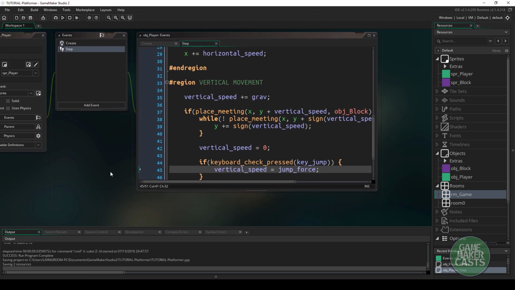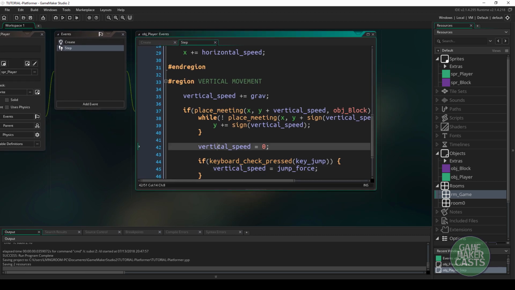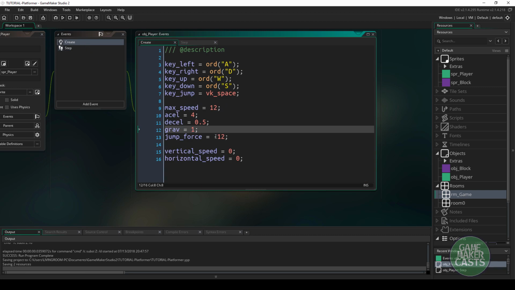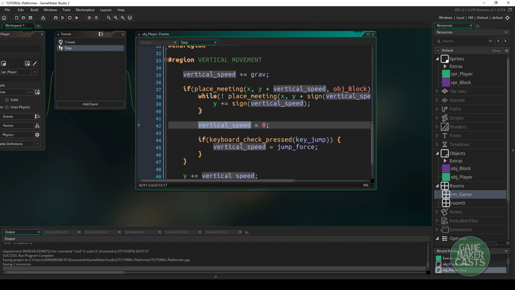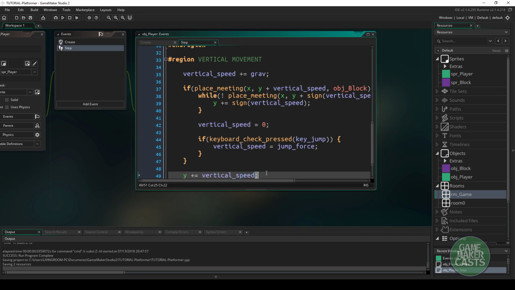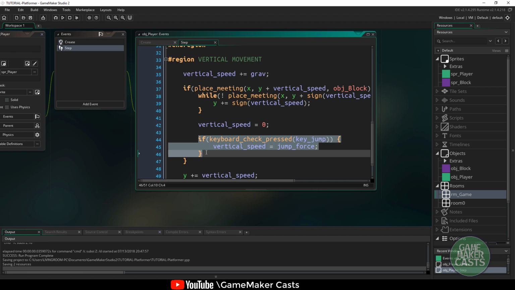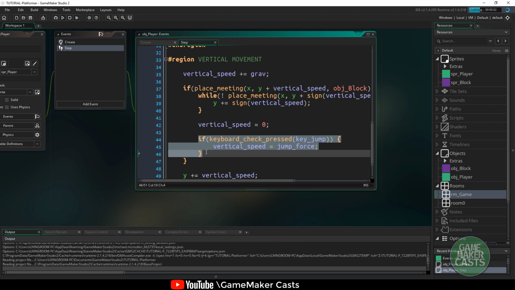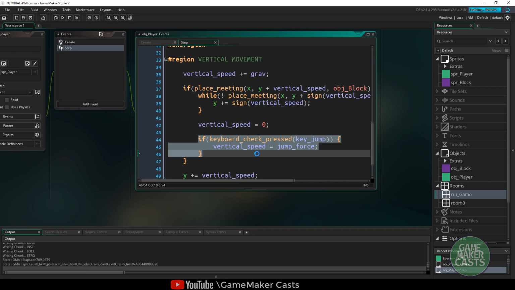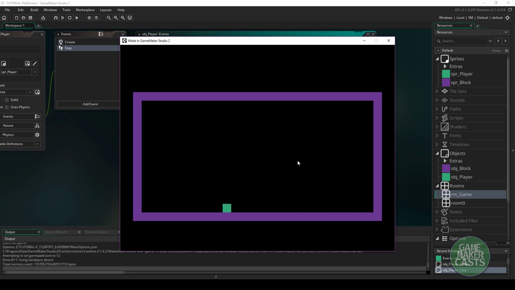Now, if we've coded everything correctly, our vertical speed gets set to 0, and then when we jump, our vertical speed is all of a sudden -12, which will send our player up into the air because of this part here. The next frame, gravity will take over and bring our player back down. We don't have to worry about double jumping or jumping in the air right now. So let's go ahead and hit F5 and let's see if we've done this correctly. So if I hit space, you can see my player jumps.